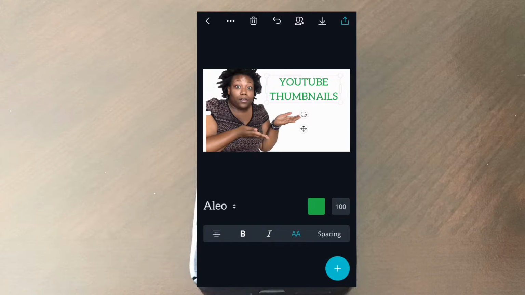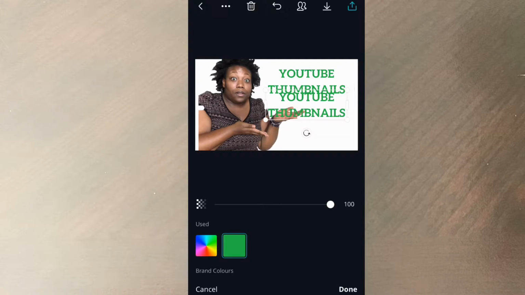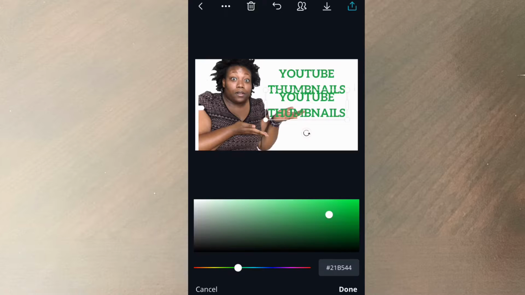And as you can see, I'm playing with the all caps of the letters as well. So I'm going to set it to all caps, and I'm going to change down the sides. You can have it aligned to the right, left, or center. I like my text to be centered. And then another cool tip is you can have it be bold, italics, however you want to play with it. I'm going to leave it on bold, and I'm also going to copy this text so I can have a little double effect that's like grabbing your attention.